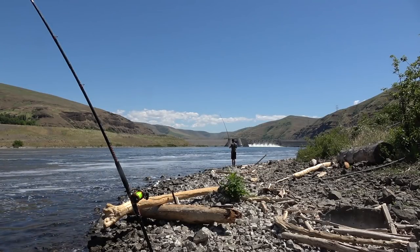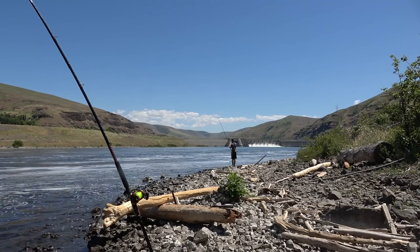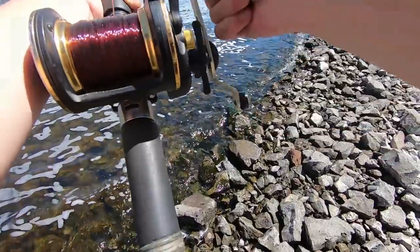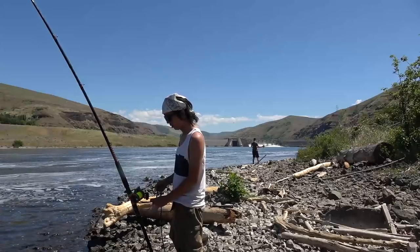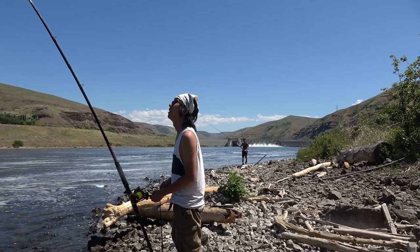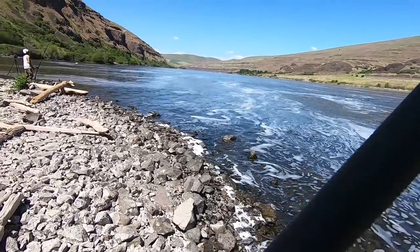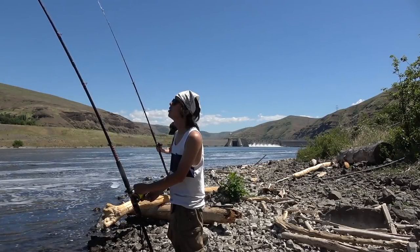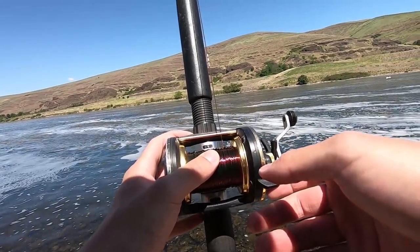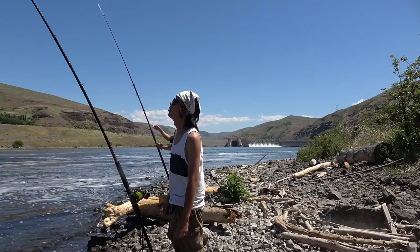Again, this is my first time casting this rod with new line, so I wasn't surprised that my brake wasn't adjusted properly. So I'm just going to reel in and do it again. Just going to tighten the brake slightly. Oh yeah. Now we've got to bring our rod back and hopefully our weight will stick to the bottom. Come on, please sit. Please sit. This is where I want you. Come on, please.